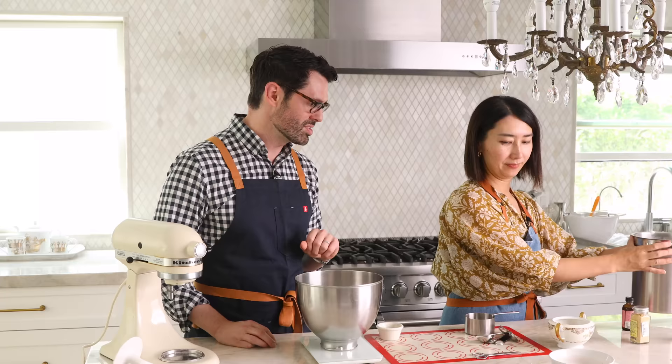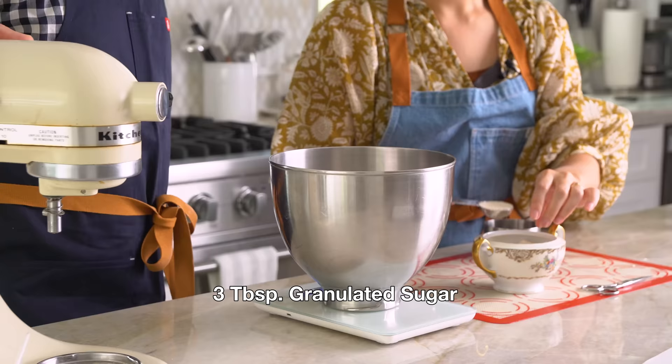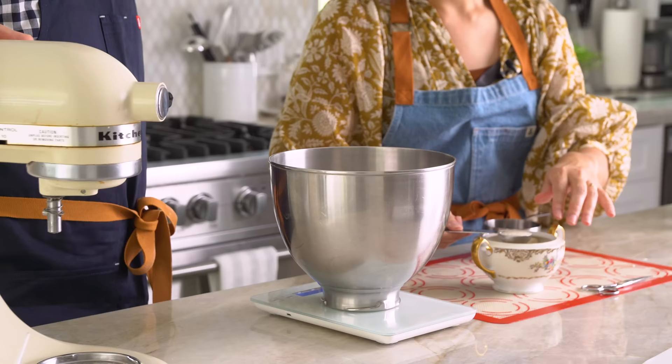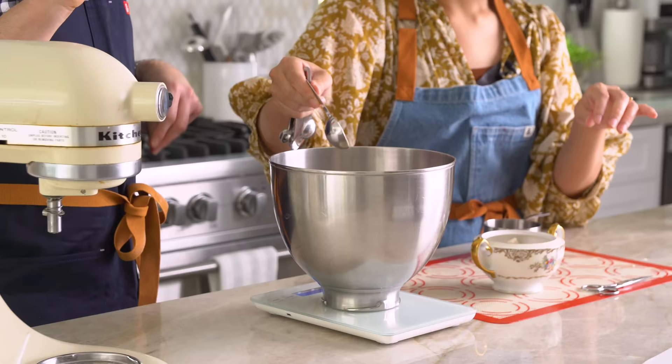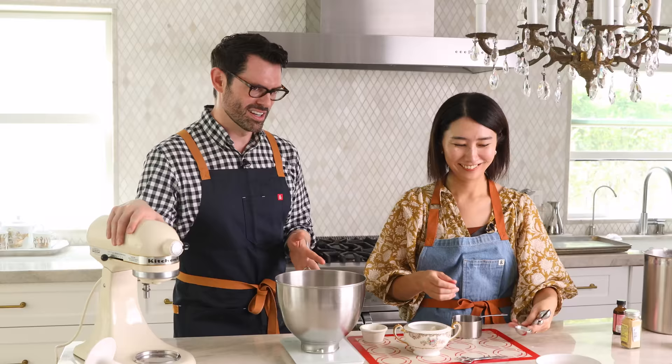Now we're going to add three tablespoons of sugar. Do you have any story about this bread? I love braided breads, and my mother is like the bread queen — she loves bringing breads to family dinners. My dad's side of the family was part Greek, so we have braided Greek breads too. In the book I wanted to have a celebration of fall, so I took apple butter, marzipan, and we have a fresh cranberry compote we're going to make. These are all going to work with the cloves and the cardamom — it's the perfect bread to have in the morning with a cup of tea or coffee. And the braiding is really fun too.